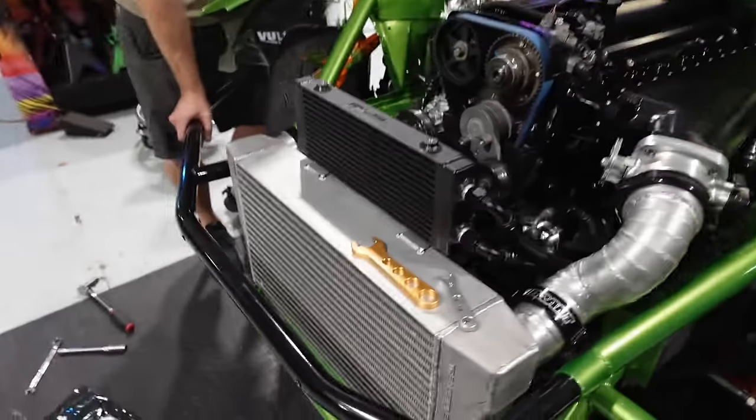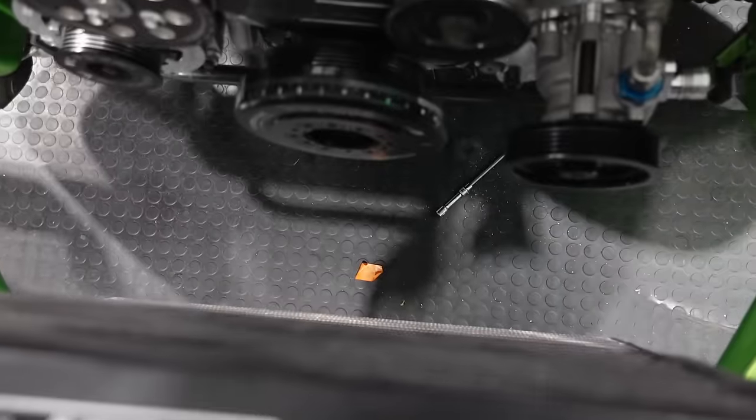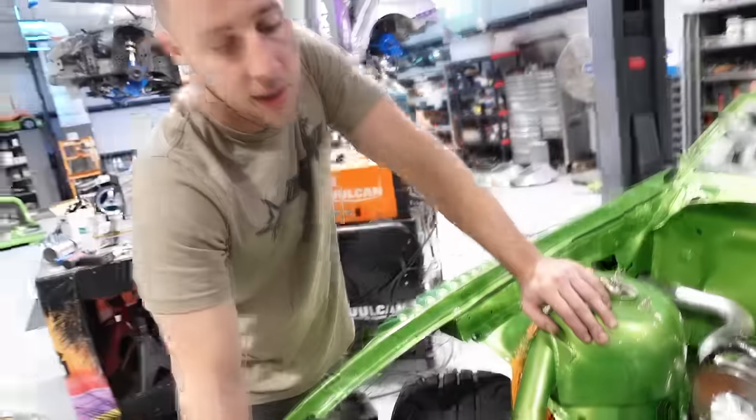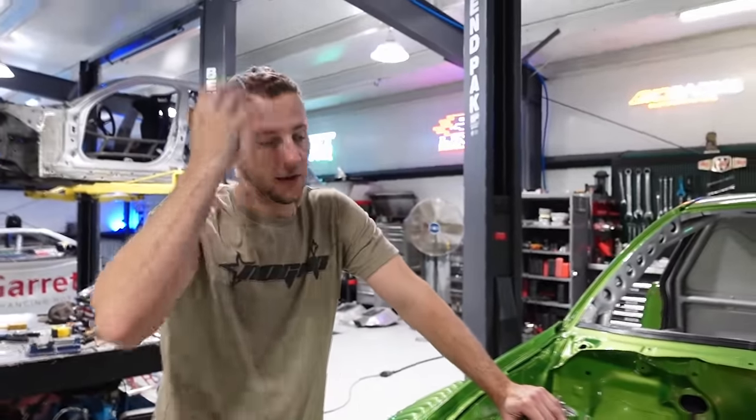We did find out that this crank pulley is not going to work with our KRC pump and our rad bracket because the spacing is just a little bit off because they put the balancing portion on the front as opposed to in the rear. So this is their V2 version. So we got a V1 one ordered, so we got to pull the intercooler out to clean everything out anyways.